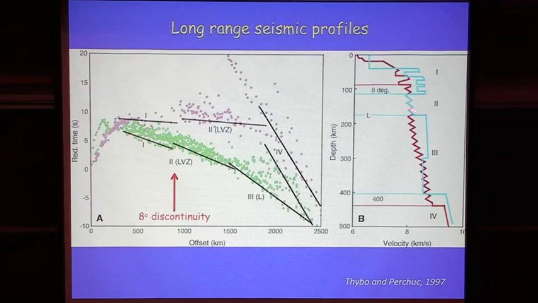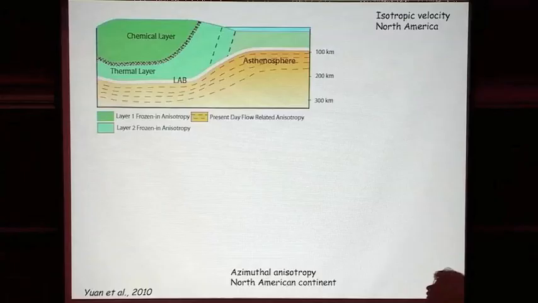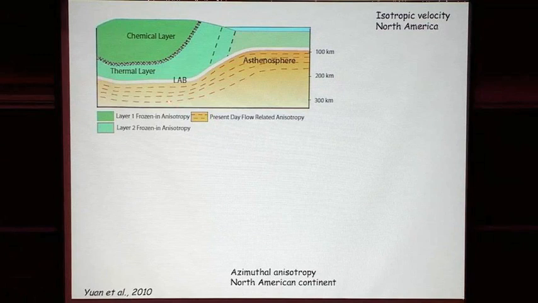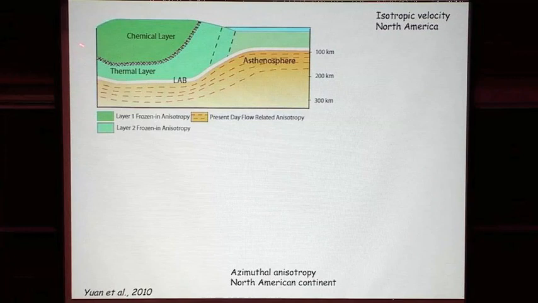These authors have described this zone as being a zone of strong scattering. It's not really visible on this diagram, but if you look at the actual records, you see behind those first arriving waves a lot of secondary waves, showing that this region here is complex. We don't quite know exactly what it is, but it's complex. So this basically led us to revise this simple cartoon. We still have this LAB that is now well defined from the azimuthal anisotropy, but not from the receiver functions. And within the lithosphere, this is totally probably wrong. But anyway, the important thing is that you have basically two first-order domains in the cratonic lithosphere: this chemically distinct layer, and a sort of thermal blanket.